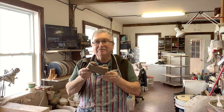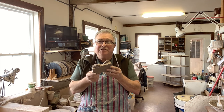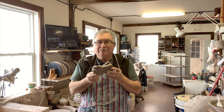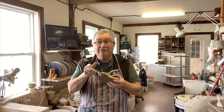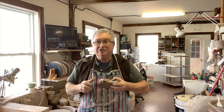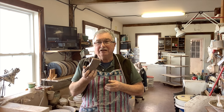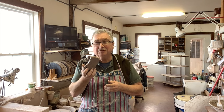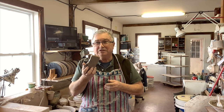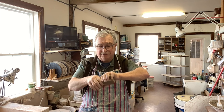As a beginner, you cut your clay up out of the box, and it's usually squared off a little bit. I can center it right from this, put it on the wheel and do it, but I've had 50 years of experience and a lot of upper body strength that I can just pummel the clay into shape. But you, as a beginner, are going to have a terrible time if you put this on the wheel, and you're going to get disappointed and maybe even give up pottery. So what you do is break it into the piece the size that you want.